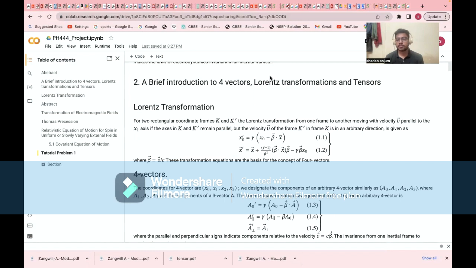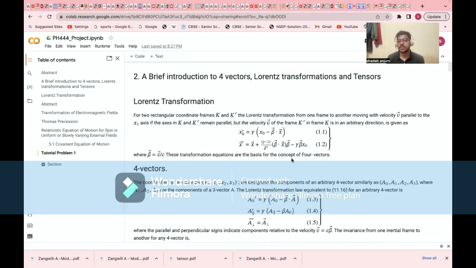If you have two inertial frames K and K prime, in which K prime is translating with respect to K with a certain velocity v, the coordinates of a certain event are related as this, where x naught prime is ct prime, x naught is ct, and x are the various coordinates. Beta is v over c, and v is in some arbitrary direction, but they are translating, so the axes are parallel.